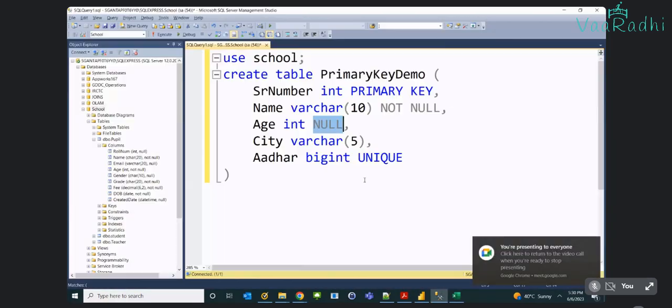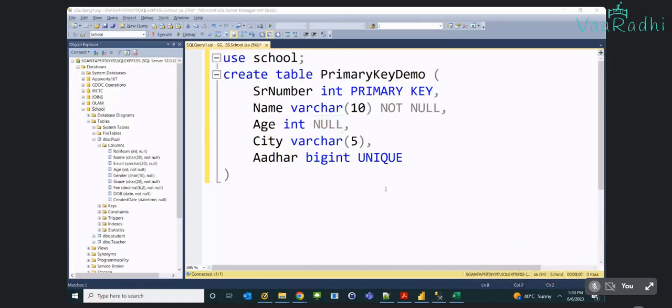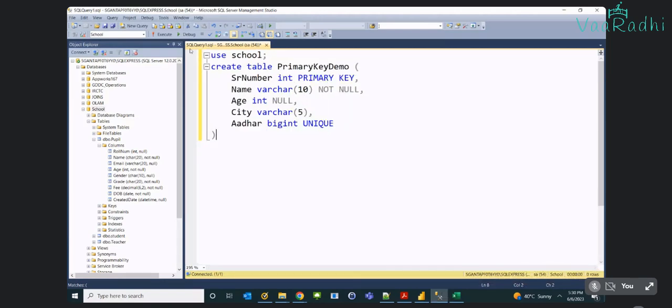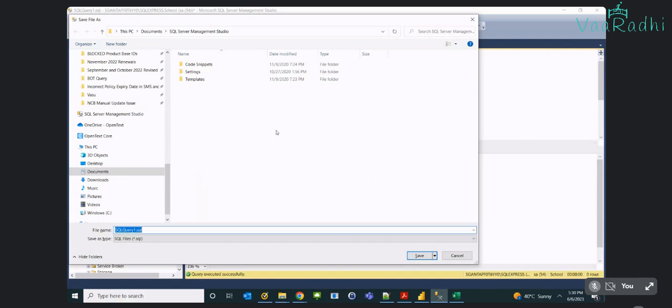Now let's start officially creating a column with the primary key and observe the behavior. See guys, I'm executing. A table got created. I'll save this script as Session11 SQL Server.